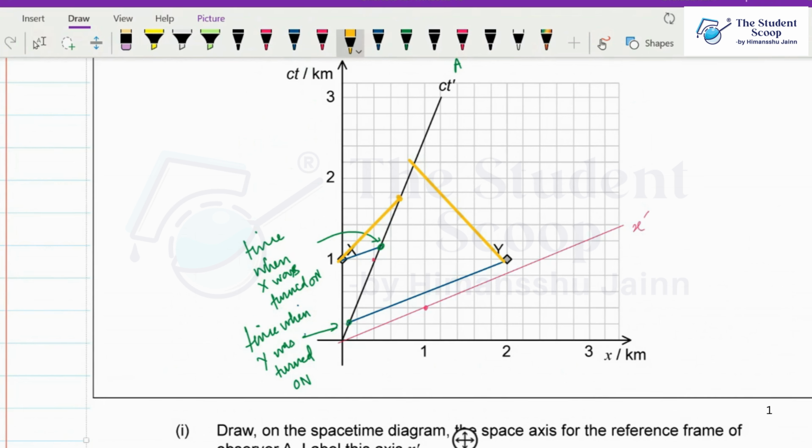So we can see that there are two things that I can observe. So this says that the light from lamp X was observed first. So you can see that these points represent something. So the space-time diagram is something that answers our questions in this way. Mathematical calculation can be avoided just by using a space-time diagram.